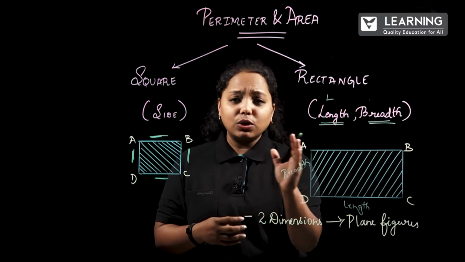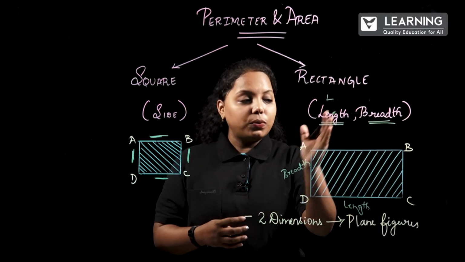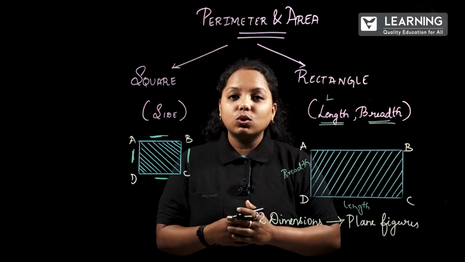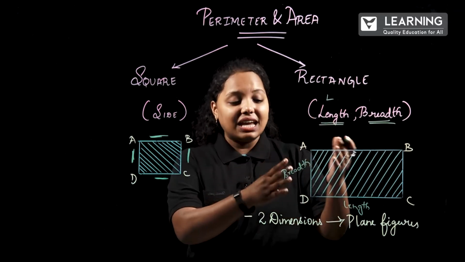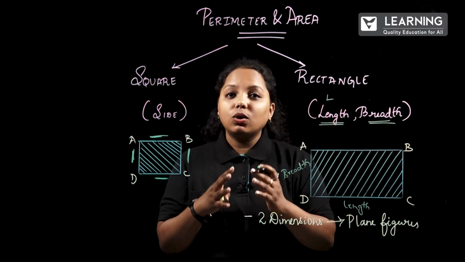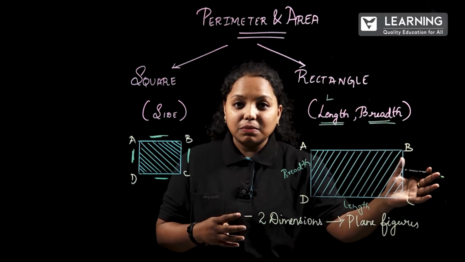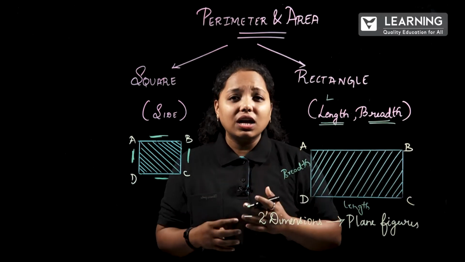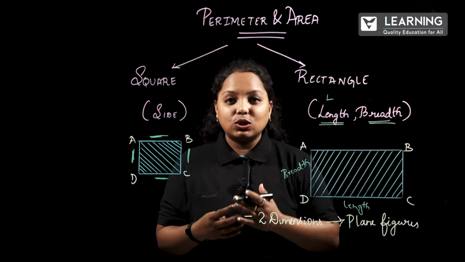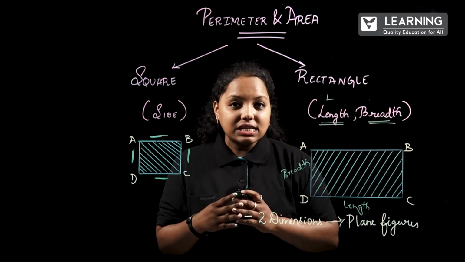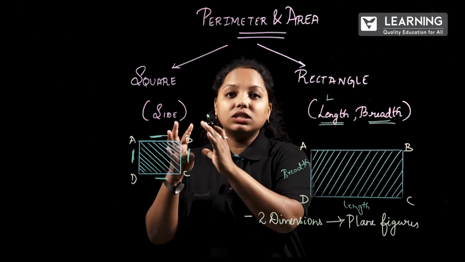You can question this: ma'am, why are you naming only this side? Yes, you can name this side also. It is nothing but DC, the opposite side is AB. That is also called the length. How about this portion, BC? Why have I not named it? Yes, it is the same as the AD length itself. So, when you are solving problems, whatever the centimeters, if you get this side, it will be the same side. So, centimeters or meters, according to the question. So, AD is also called breadth and BC is also called breadth. So, for the rectangle, it is not called side, it is length and breadth. And how about square? Square is always named by using the word side.